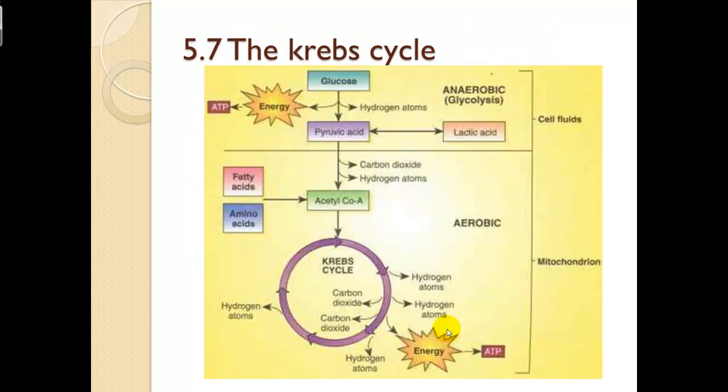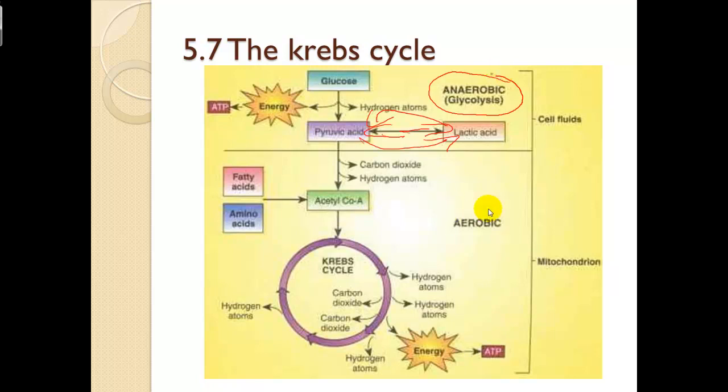And this right here is what is called the Krebs cycle. Now the Krebs cycle is a representation of what occurs in the actual production of ATP. So this up top here, glucose to pyruvic acid, and then we get lactic acid and pyruvic acid that are changing back again from lactic acid into pyruvic acid, or pyruvic acid if there's a buildup into lactic acid. And this all occurs in an anaerobic metabolism, or whenever the body taps into glucose for its energy use instead of an oxygenated or an aerobic environment.